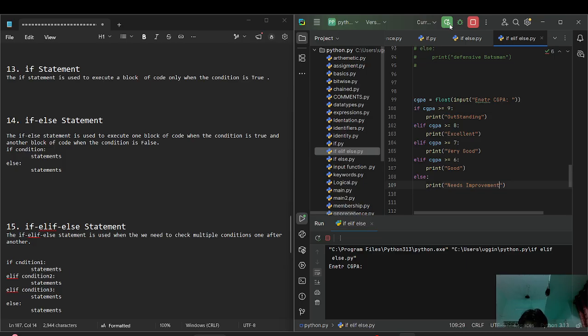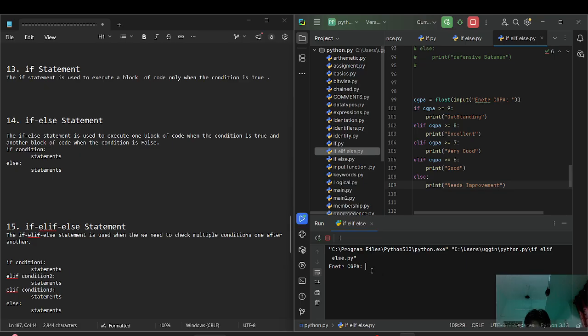Suppose if my CGPA is 8.4, now Python checks whether 8.4 greater than or equal to 9. No, it's false. Now it will check the next condition, 8.4 greater than or equal to 8. This is true. Therefore, excellent. Now it will print the excellent directly. It will not check the remaining conditions.